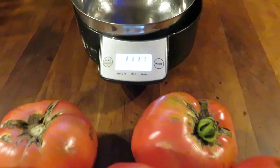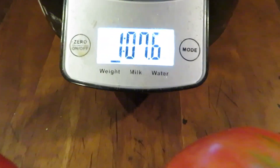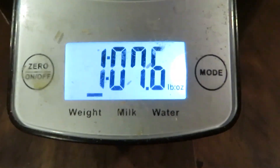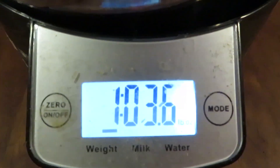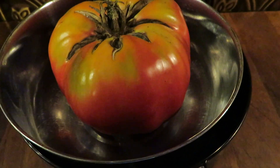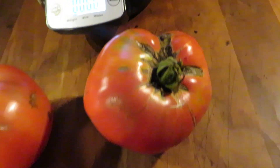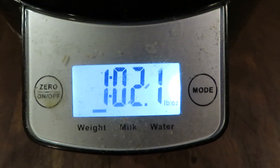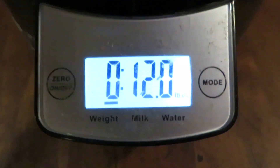As I'm weighing a few — just to show you the size of these things and the distinguishing features — that's one pound 7.6 ounces, so about a pound and a half on that one. The distinguishing features of the Lincoln tomato: very rich flavor, a lot like a Brandywine, although a little bit more on the Roma side — that rich tomato flavor. Brandywines have a little bit more acidity, I think. So there's a distinguishing feature, plus the size of them. You get a lot of them too.